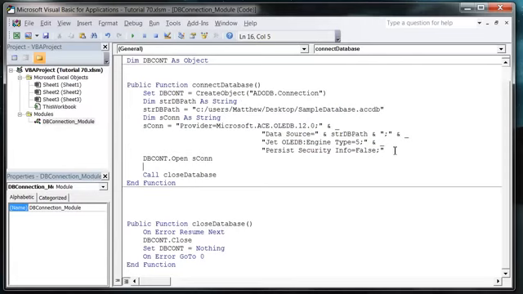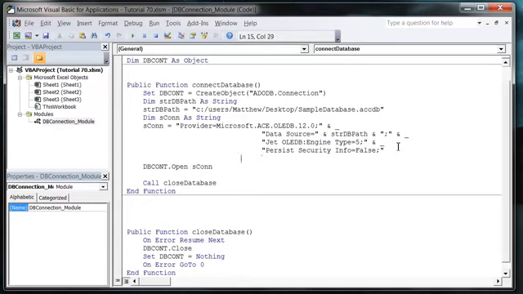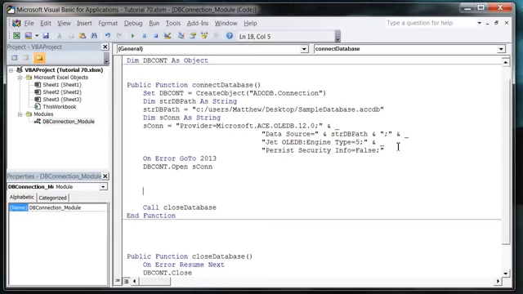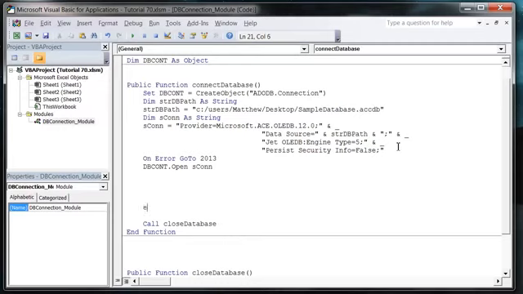So just here, I want to go On Error GoTo 2013, and then down here I want to do 2013, and above it just put Exit Function.